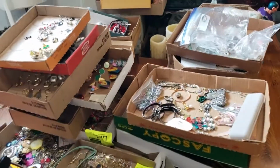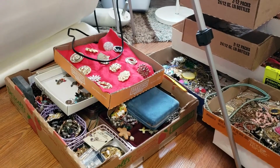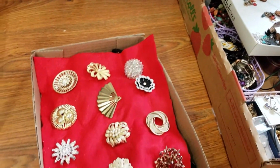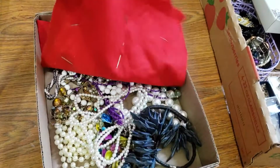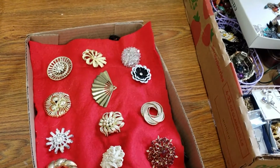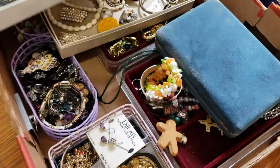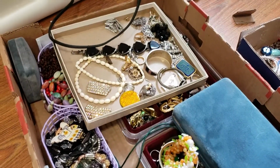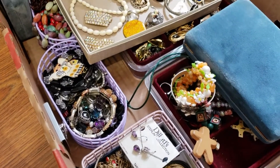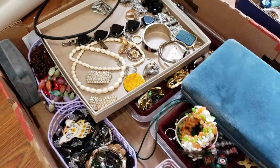So all these boxes are full, and most of them were from online auctions, and I purchased them at one lot price, like this in particular. This box right here was one separate lot. I think there was another box that went with it, but it's full underneath, and all these were maybe, say, $26. So I've paid about $1 a piece for most of the jewelry. But then you get this lot, and I think I paid 36 or 42 or something like that for it. There's at least that many pieces in here. There's probably 4 times that amount in here. So I paid less than $1 a piece for everything in here.